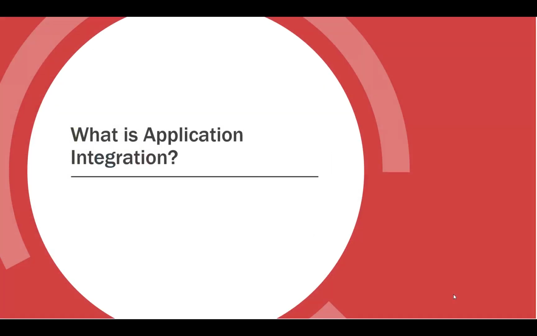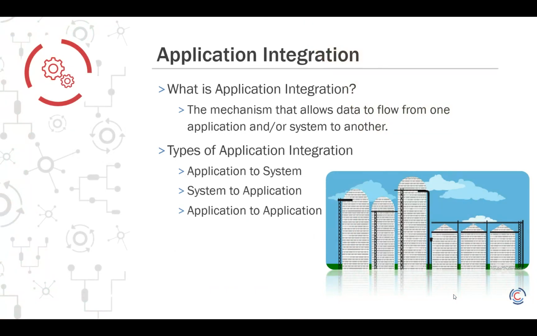So, without further ado, what is application integration? Broadly put, application integration is the mechanism that allows data to flow from one application to another. Your organization likely manages data in many different systems, so maintaining these updates across different platforms could become a challenge if you don't necessarily have any syncing mechanisms in place. So application integration can really bridge that gap and help propagate a single point of truth across these different platforms.